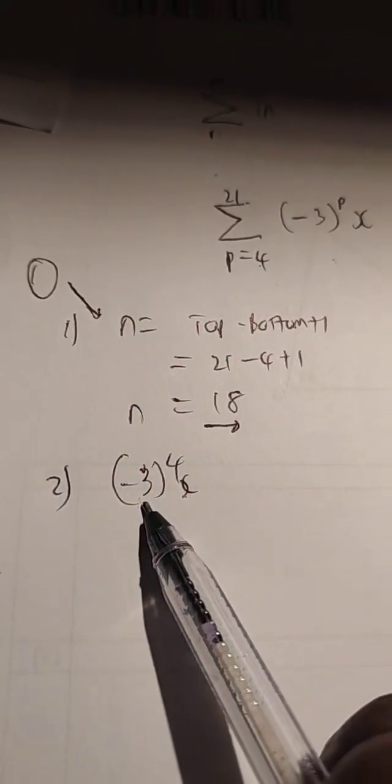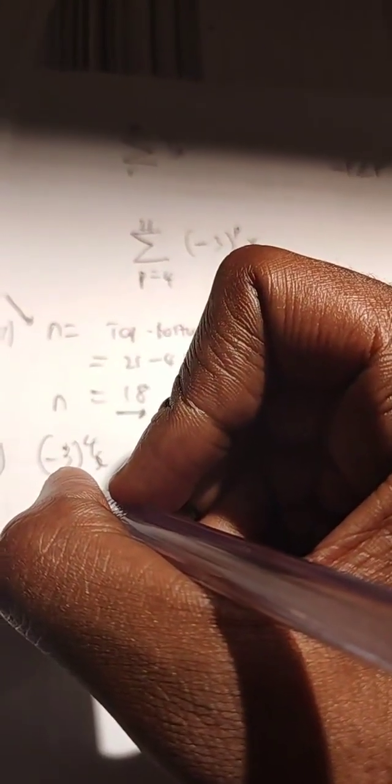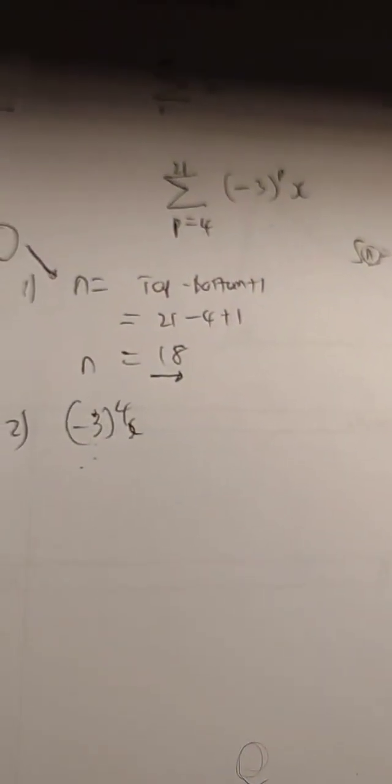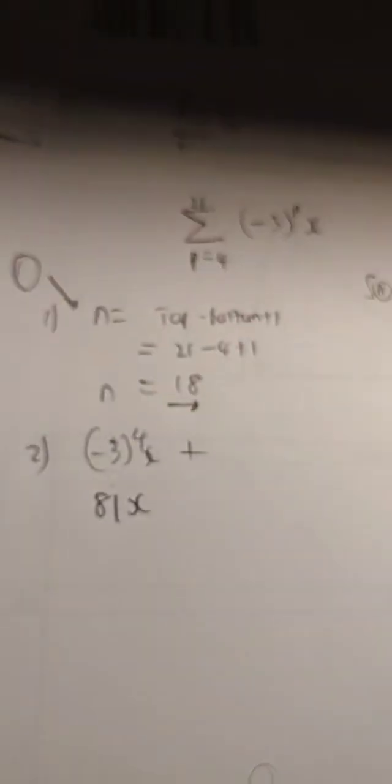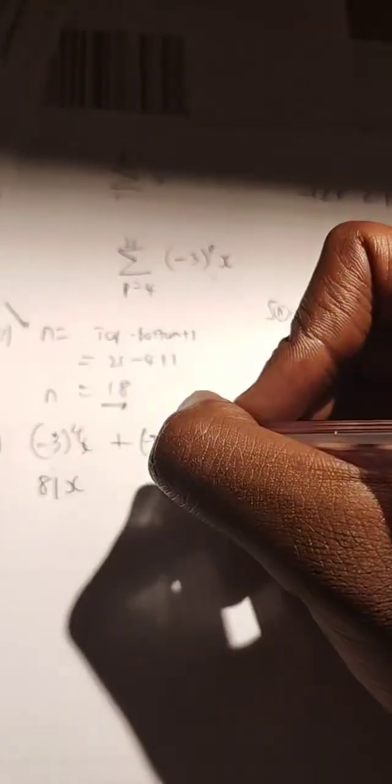So we are going to start at 4 because that's where we begin. Already, I'm sure you know that negative 3 to the power of 4, but then it's going to be x now that we are going to have in the mix. So negative 3 to the power of 4x, that means we are going to have positive 81. But it's going to be positive 81x. We're including the x also, because it's there. All of them, it's multiplied with it.